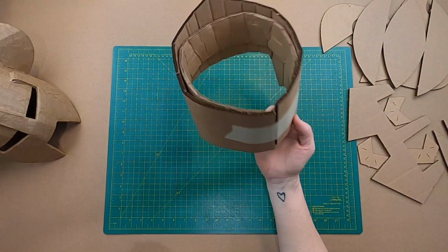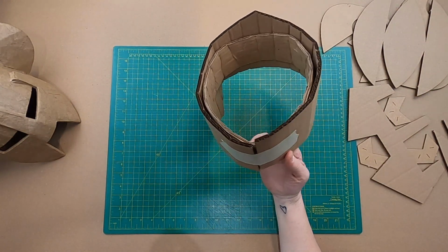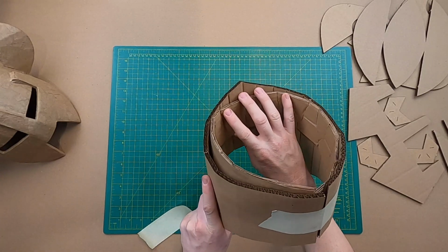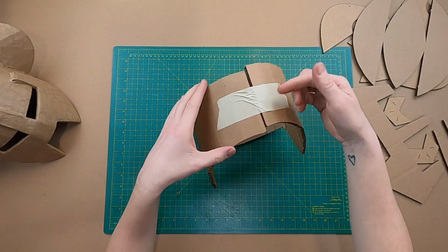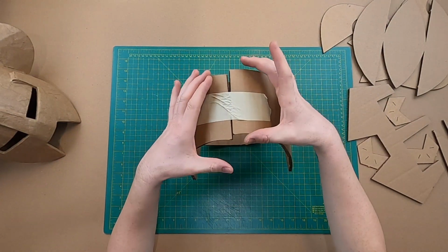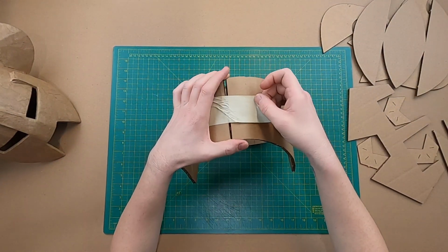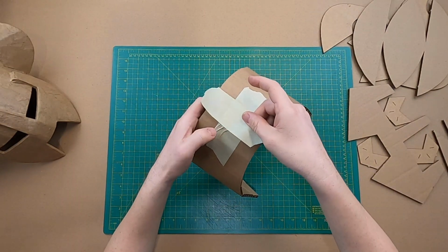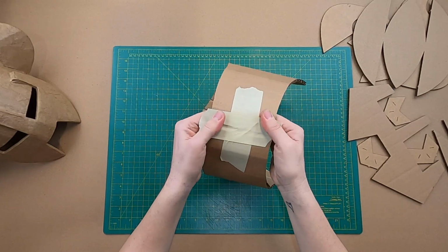Now that I got that in there, I'm not going to tape the ring in there just yet, so it's still free moving a little. It looks like I might need to adjust this a little bit. It's kind of racked this way. There we go. And I want to add some more reinforcements. Reinforcements!